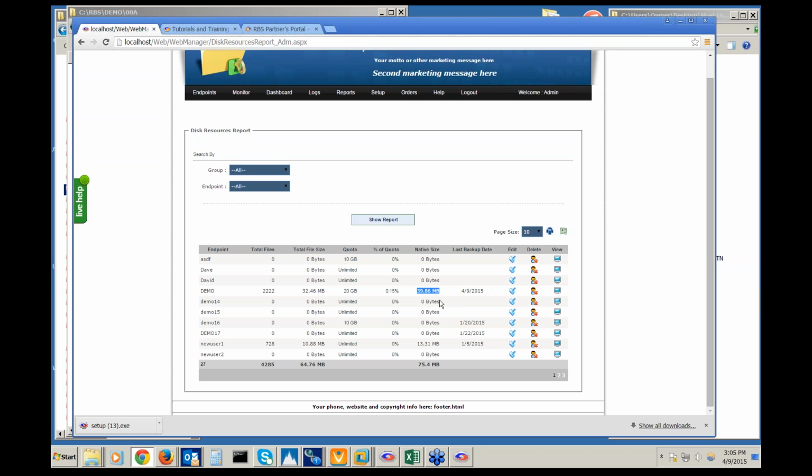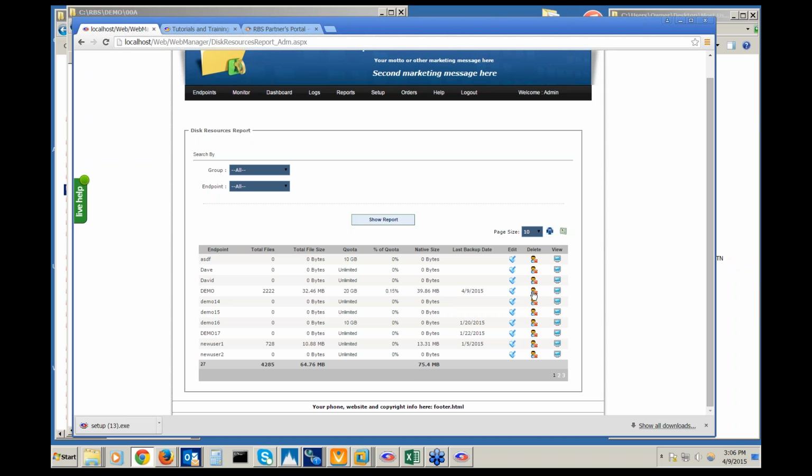Most of our partners bill by native file size. The reason for that is that customers know what the native file size is. If they know any file sizes, they only know the native file size. They don't know the compressed size. And we often get up to 50% compression. So what we find is if you tell the user he's got, I don't know, 50 gigabytes stored when he knows he's got 100 gigabytes, it can generate a support call, and you have to explain that it's all about the encryption. So we recommend just billing by native size.